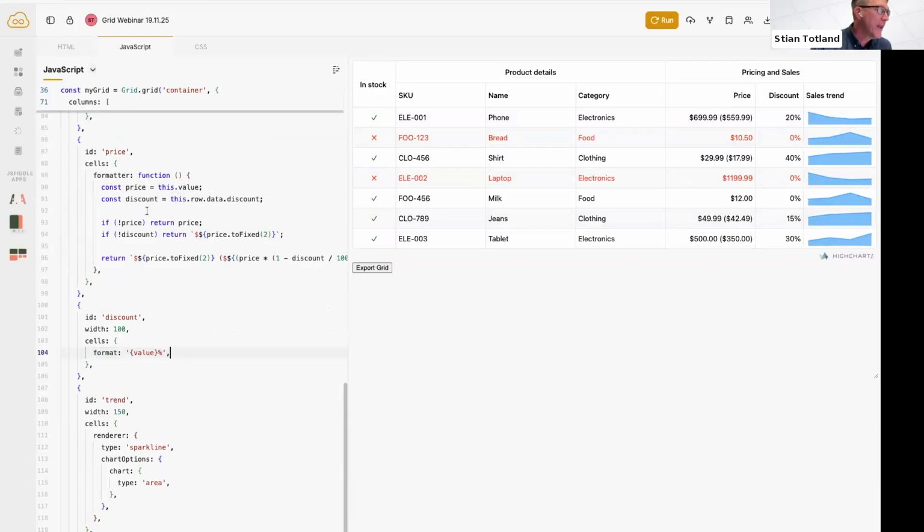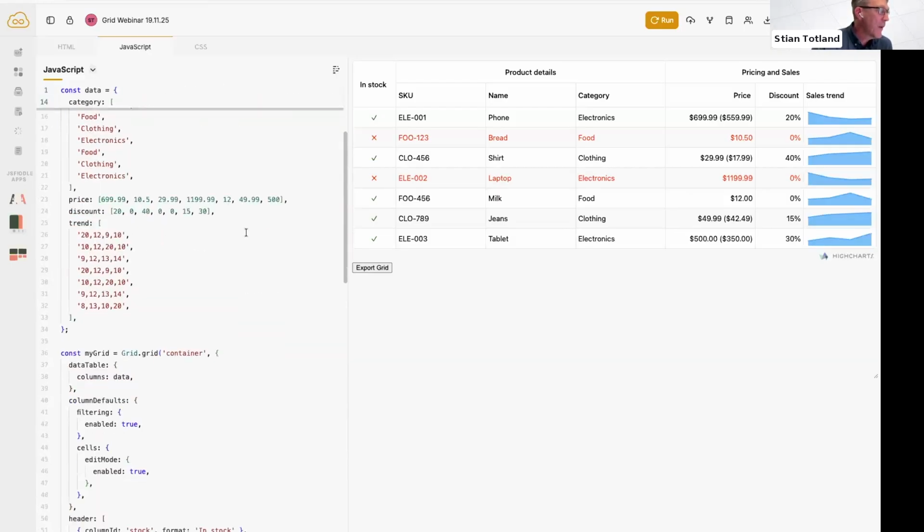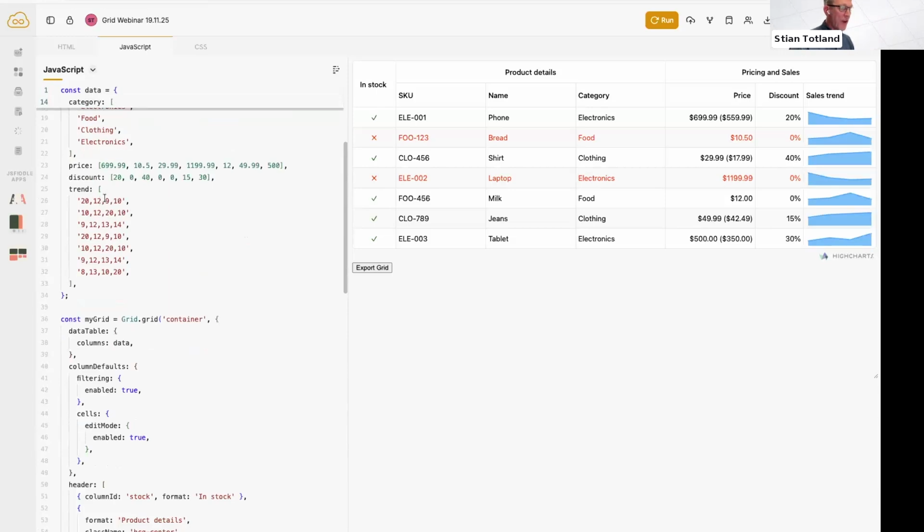And if we move a little bit further, we want to do something with the trend column. And as you see in the data, the trend is an array of strings, and each string is a comma-separated string with some values in it, and are supposed to illustrate some sort of sales trend. These are maybe per week, and you can see the trend here.